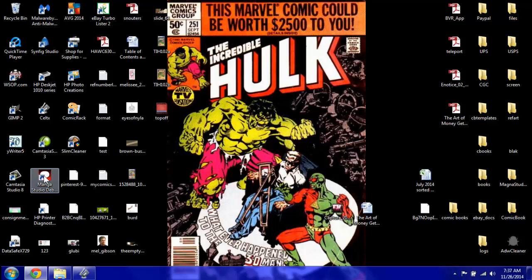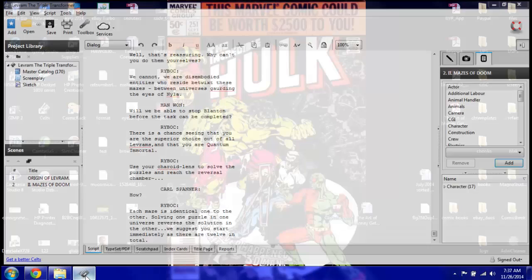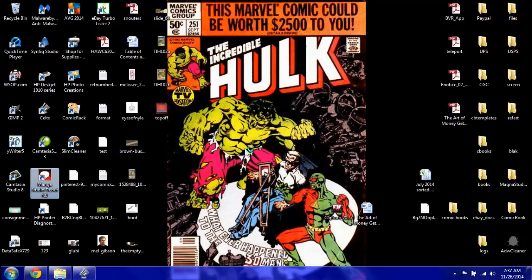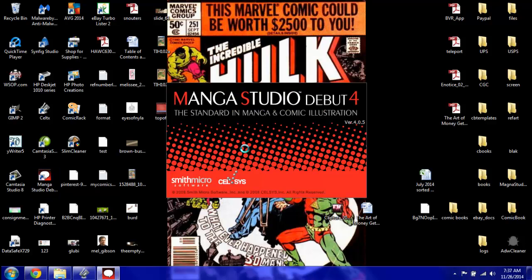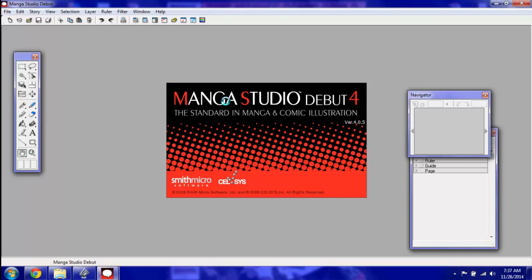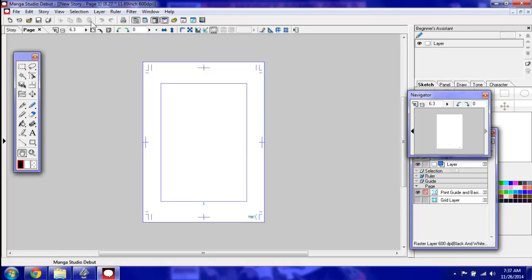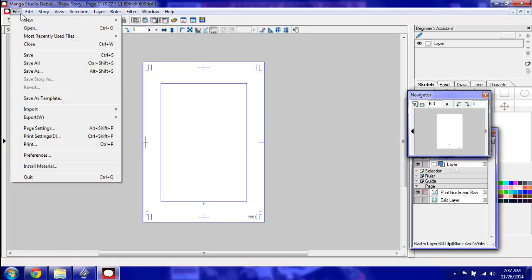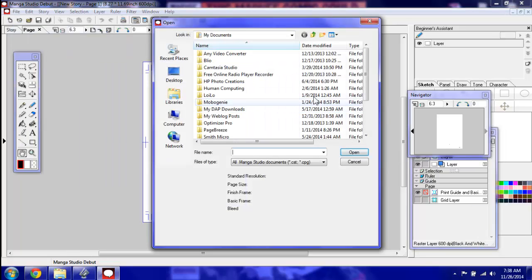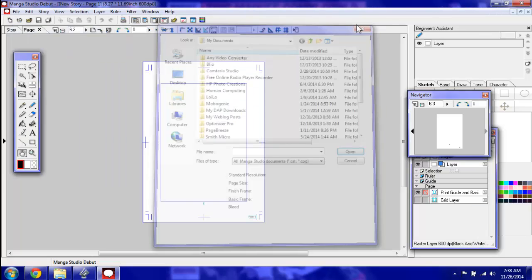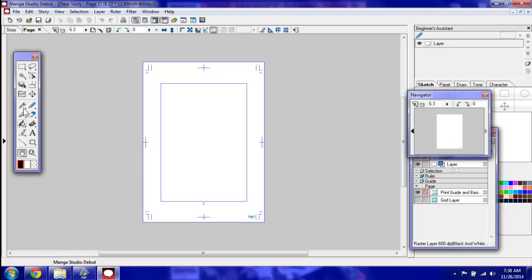And when you're done making your comic book, you want to get comic book drawing paper. That's another story altogether, and when you're done with it, you can use what's called Manga Studio Debut or Manga Studio and upload, copy all your stuff in here, and then when you learn this program, you can open pictures and put them in there and start editing, and there's plenty of videos on that.